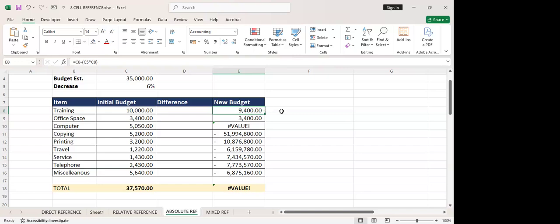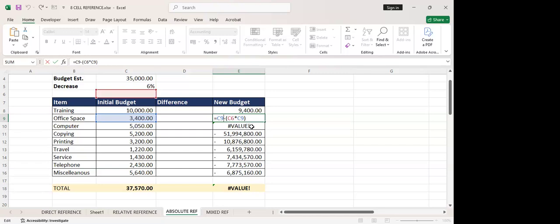Let's look at the cells calculating to give us the result for training. Double click. What are the cells giving us the result? C5 and C8. Okay, click on the next cell. What are the cells calculating to give us the result? C6. Can you see that both of them are moving down? Yes, sir. And there's no value in C9, in C6, right? Yes. A cell by default will give you relative reference.